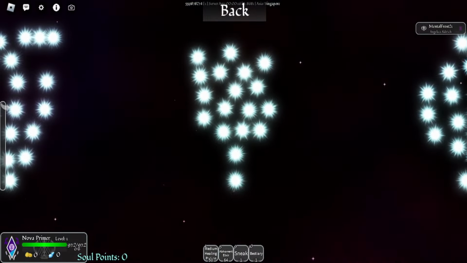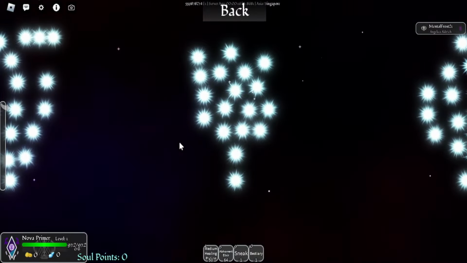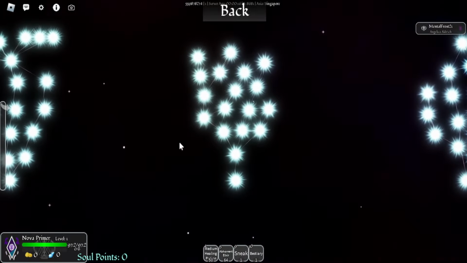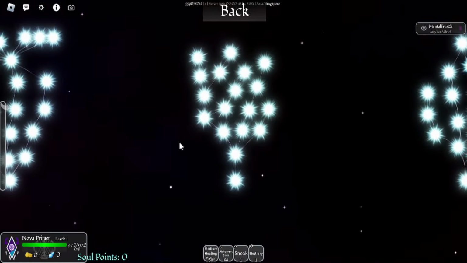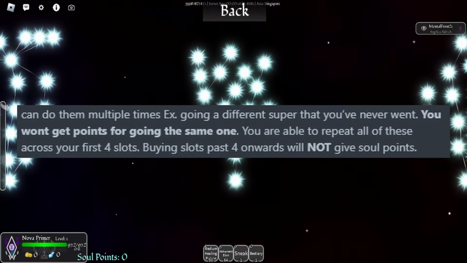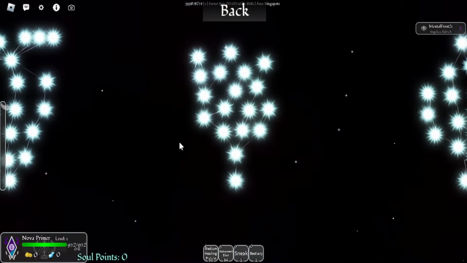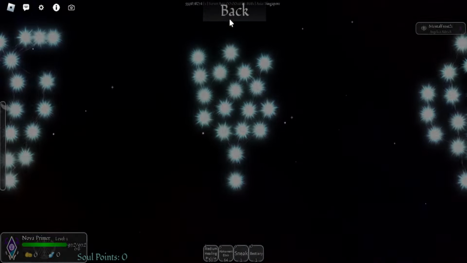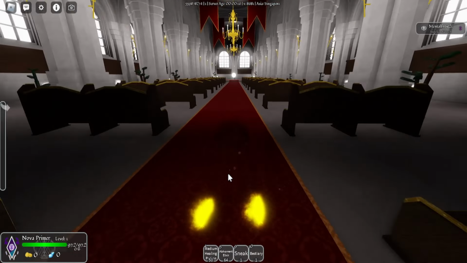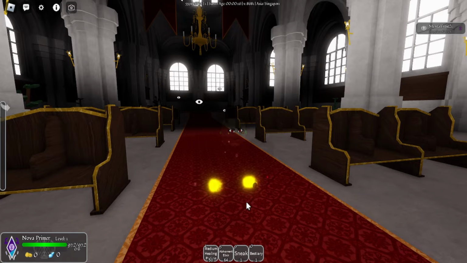Now how this works is you get soul points for completing certain actions, and these actions can only be completed, poor wording, you can only complete these to get soul points on the first 4 slots you have, which I'll be showing you how to effectively get soul points, like the quickest way I know. Because I've maxed this, as you can see, I've maxed everything here, all legitimately, and it took me quite a bit of time, but it was pretty nonchalant. It was mostly just AFK time.